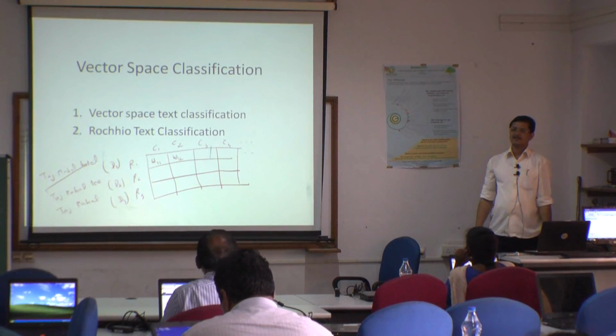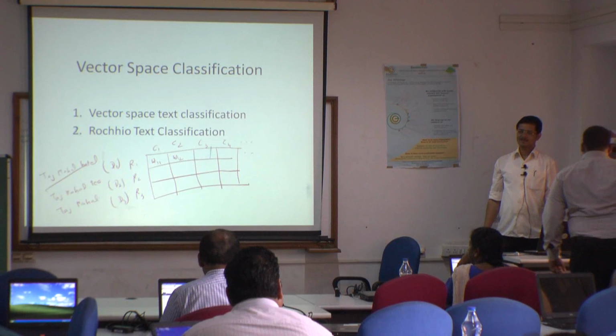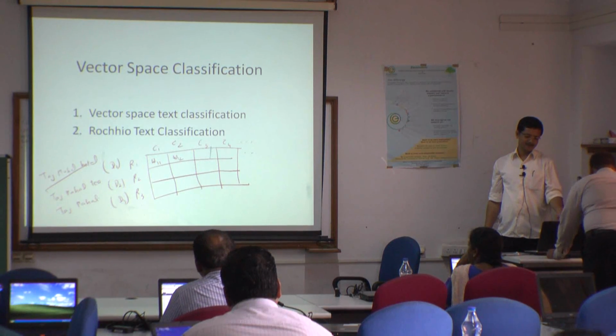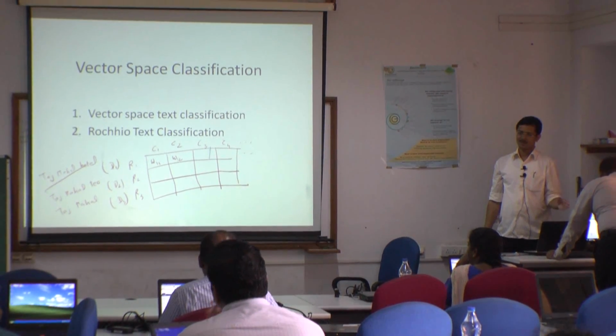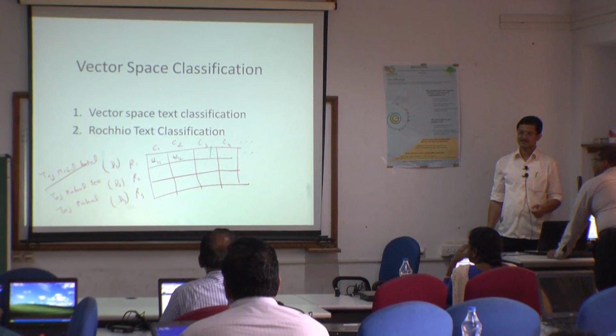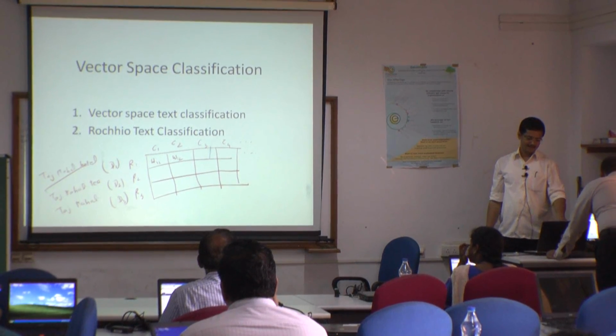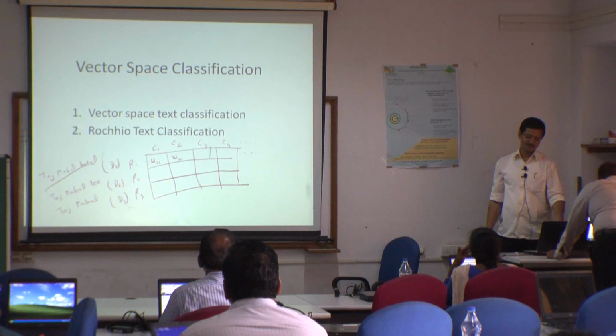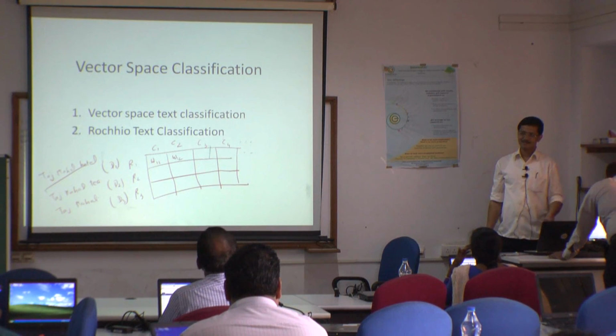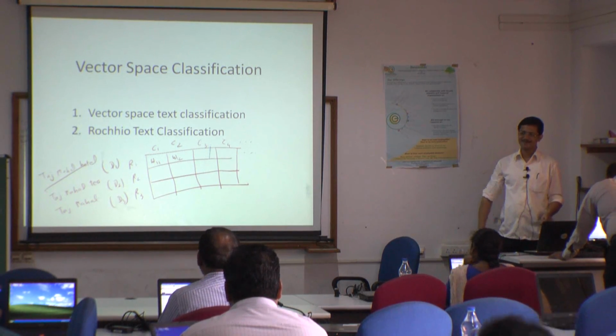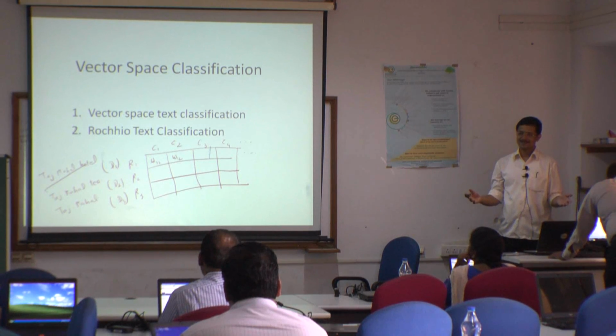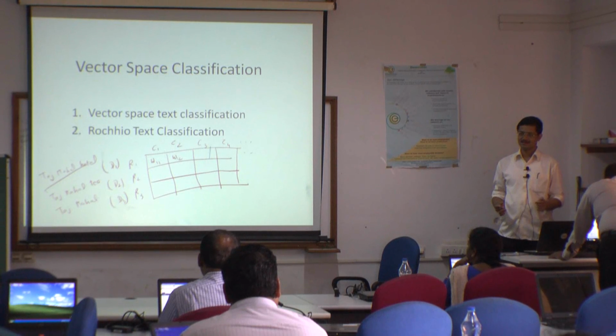Three different phrases. If you use the word-based feature, then you will lose the local context of the phrases. For example, Taj Mahal Hotel has nothing to do with Taj Mahal. Same happens with Taj Mahal Tea also. So all things are different. So if you use the bag-of-words-based features with the document vector model, then you will lose such kind of information.